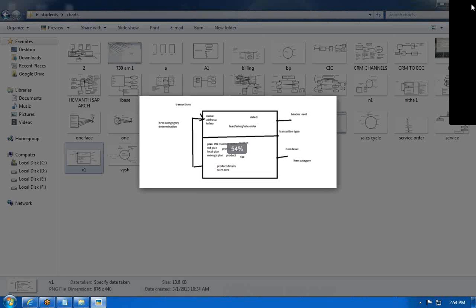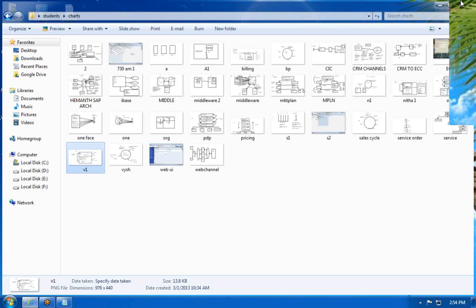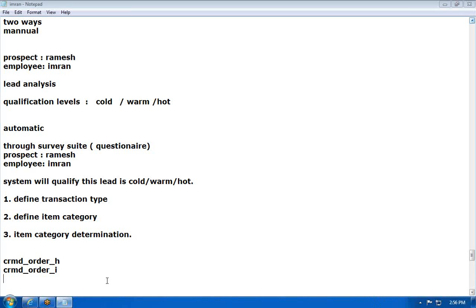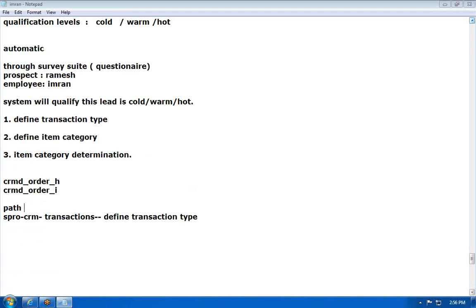Yeah, we can hear you, much better. Raj, what are the tables? The path where to customize, Raj, what are the tables?